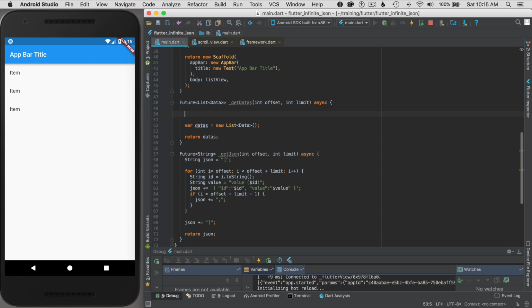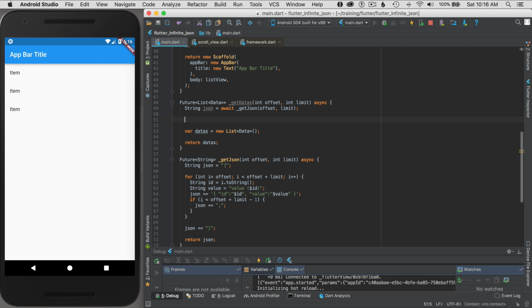So at the first step, I need to get the data. Let's say, all right, var, which is a string. Let's say string JSON equals get JSON, and I'll pass it offset and limit. But in order to get something in the future and wait till it completes, I got to say await. So that's going to wait for this future item to be completed in the future. So now I have JSON. It waited for that. So the next thing I could do, and I'm not covering how I'm going to deal with exceptions here. That's something else I'll cover in another tutorial in the future.